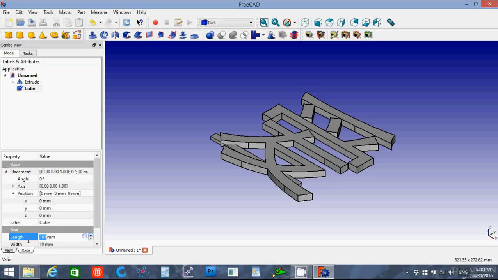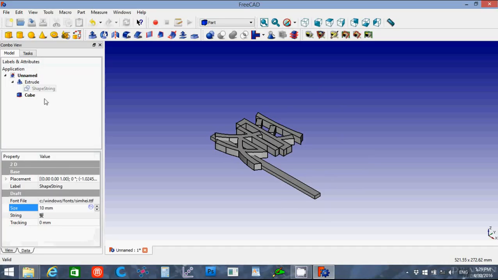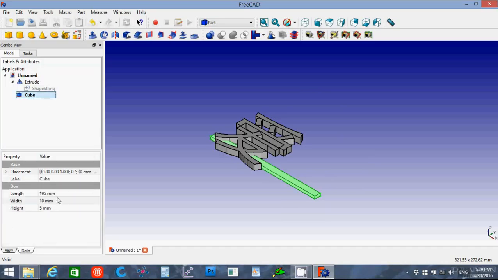Sometimes you're going to find that you think you're making it a text object a certain size, and it turns out totally way bigger. In fact, I'm going to see if I can shrink this. So 10 instead. That way the cube doesn't have to be as big. Because this is kind of silly that it's almost 200.